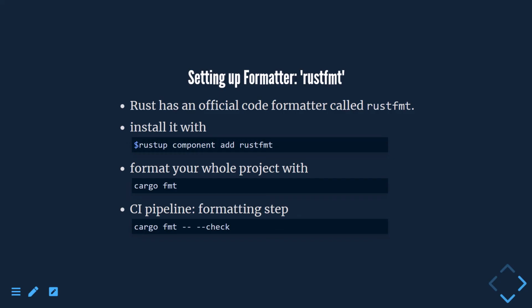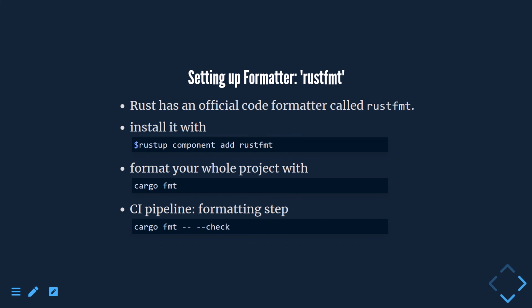Now moving to the next topic, it's about Rust formatting. And who doesn't know the importance of nicely formatted code? It is always easy to read and understand. It also helps you in better code reviews, as reviewers don't have to pay attention to the nitty-gritty details of code formatting. And that's why companies have so many guidelines and tools which make you write properly formatted code. Rust also came up with such a tool, and its name is rustfmt or Rust format.